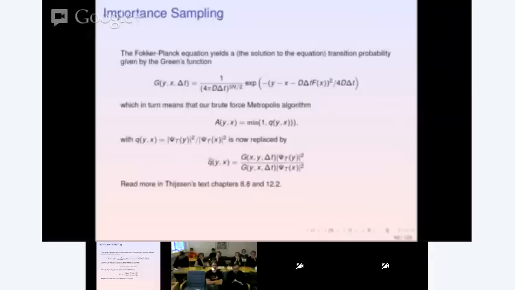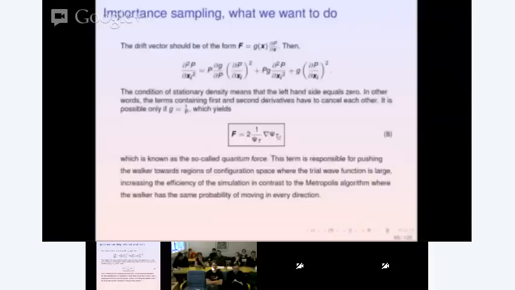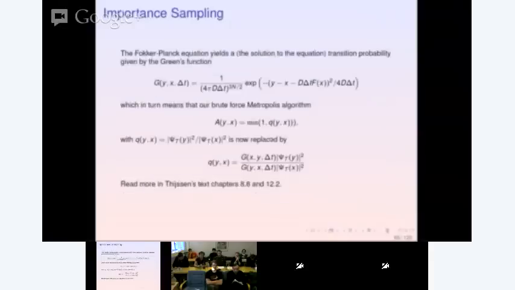So this is the way we interpret the Green's function. It's a transition probability. That means we have to replace the Metropolis test with a Green's function, or a transition probability, which tells us more about the way the system behaves. That's the overarching philosophy of what we want to do now. We want to move away from the brute force jumping in space. And this quantity here is something we now have to calculate, which means we also need to calculate this quantity f. This quantity f is given by the first derivative of the ansatz for the wave function, our trial function. So the program has now to be increased with an additional complexity, which is the calculation of this quantum force.